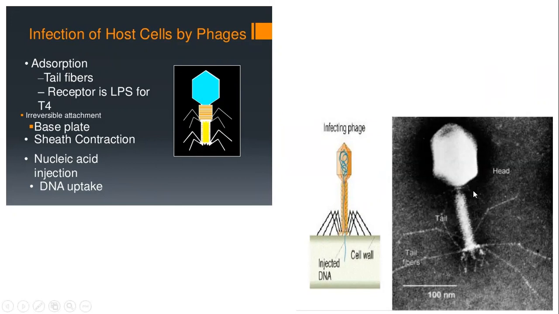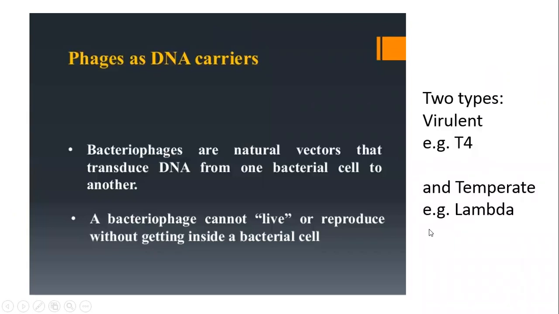This is the electron micrograph of T4 phage. The phage DNA is carried by two types of phage, known as virulent and temperate phage. I have discussed it previously. Examples of virulent phage are T4 and T7. The T series phages are the virulent ones, and the temperate example is lambda. This is a special case of bacteriophage, where we can observe both circular and linear chromosomes, in the case of this temperate phage.